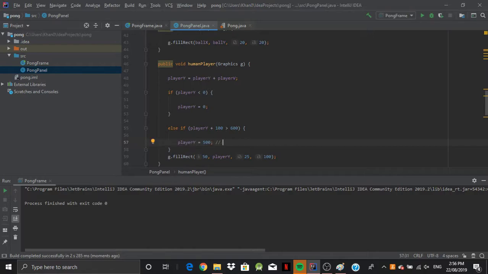Because 600 minus 100, which is the boundary, sorry, this is the player Y, subtracted by player length, which equals 100.